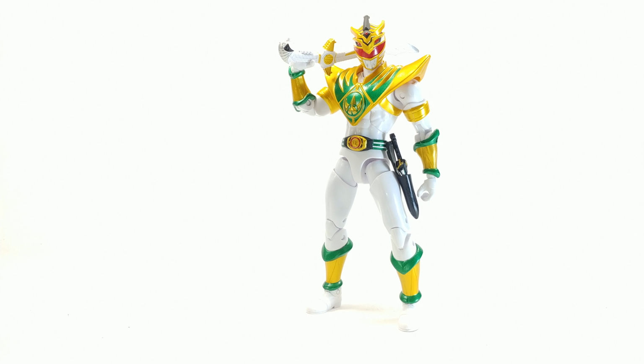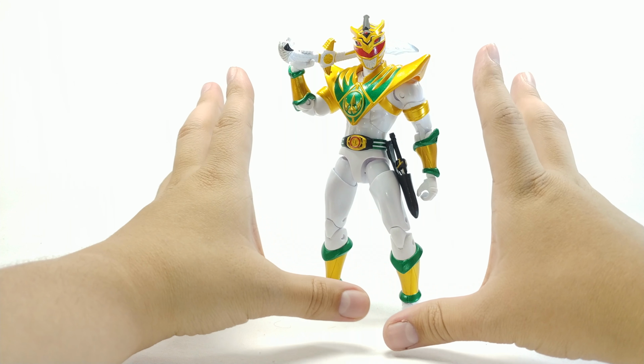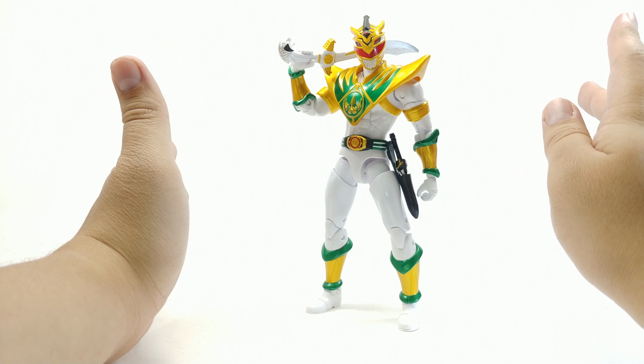And they have the exclusive yellow and pink weapons in metallic colors. If you guys want those, they're going to have those as their exclusive. I don't think yellow Dino Thunder is going to be their exclusive, but I wouldn't be surprised, because it looks like all female Rangers are going to them now because of how poorly they did in the stores. But anyways, we're talking about this guy. No more distractions. Let's just get into the review.